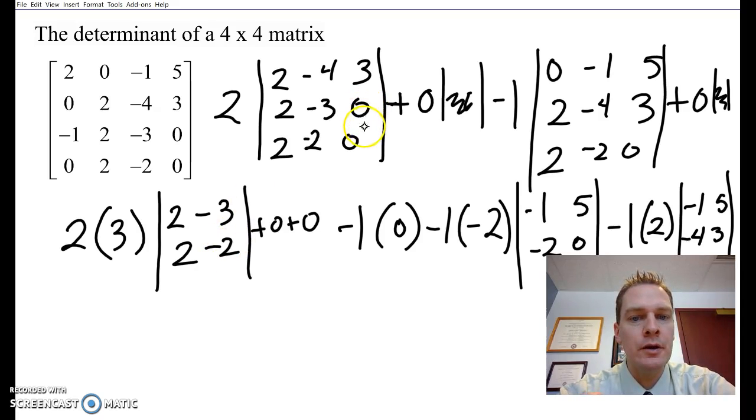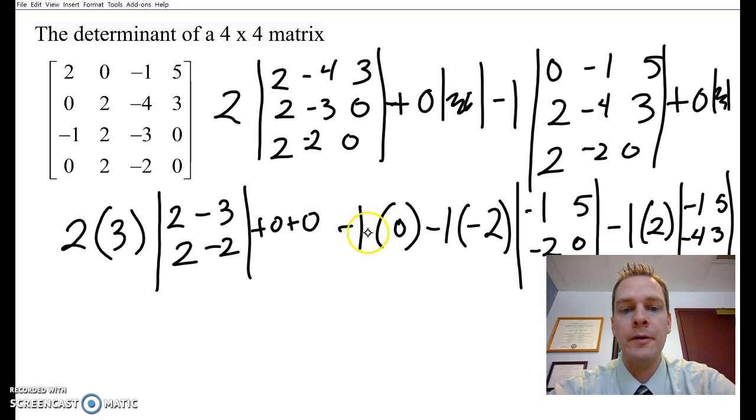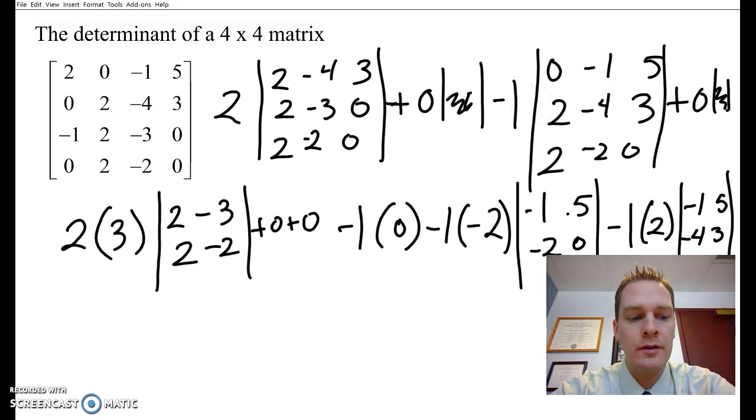I have a 0 and a 0. If I continue this column, I didn't show all of the minor or the determinant of that minor. I also have a bunch of zeros from before and -1, and I'm following this column. -1 times 0 times this minor, which is insignificant because it's a 0. -1 times -2, because this is in that odd sum row column, and the determinant of this minor, -1 times this 2, and the determinant of this minor. I'll pause and we'll come back to the answers in just a second.